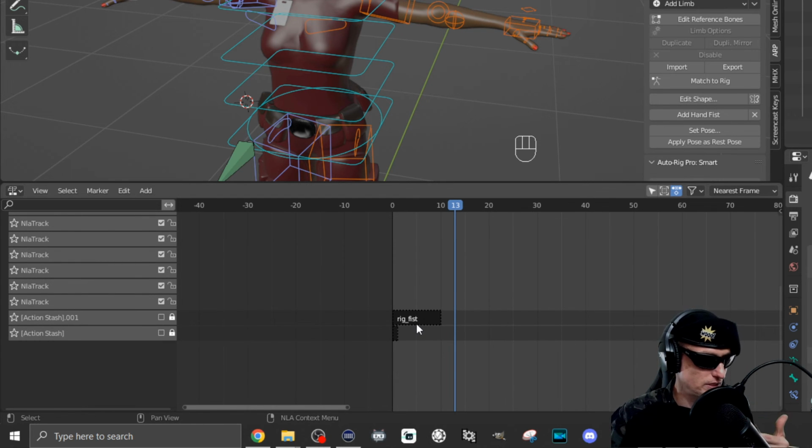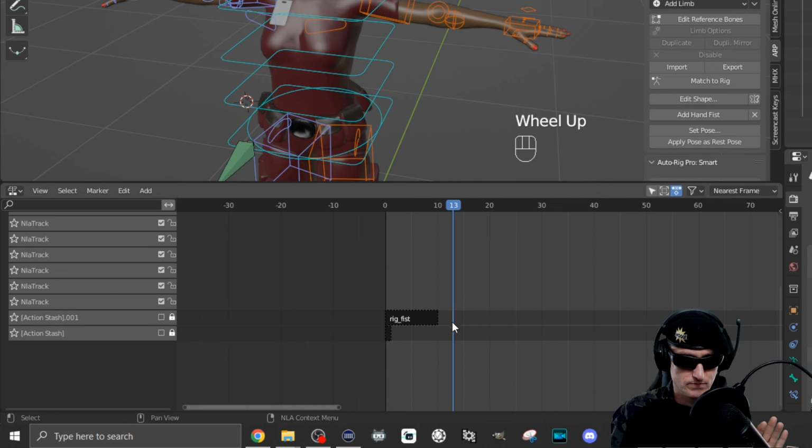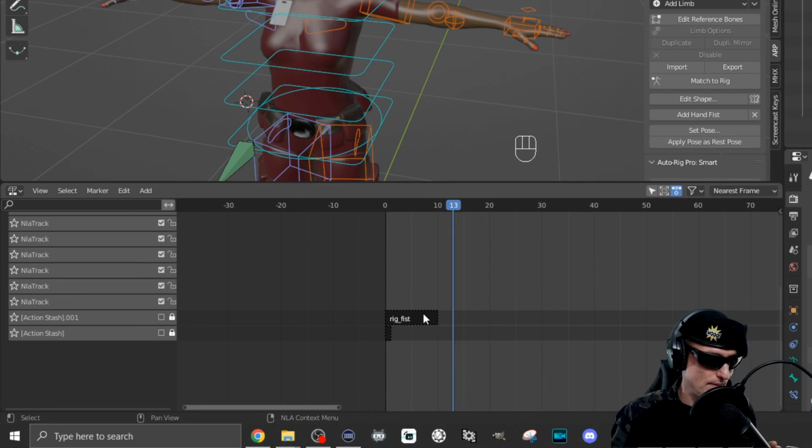Now we can actually remove it from the non-linear animator. If you want to leave it in the non-linear animator, that's perfectly fine. It can stay there. It doesn't have the check mark here, which indicates that this rig fist strip doesn't contribute animation to the nonlinear animator. So it's not actually going to play anything. What I like to do is get it out of the nonlinear animator. I can always add it back in later.